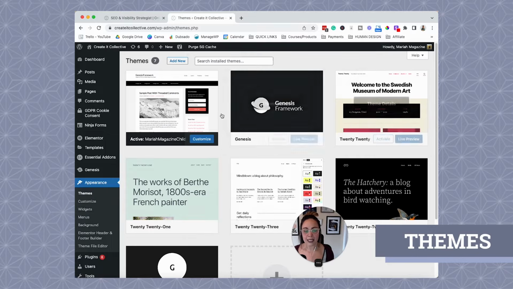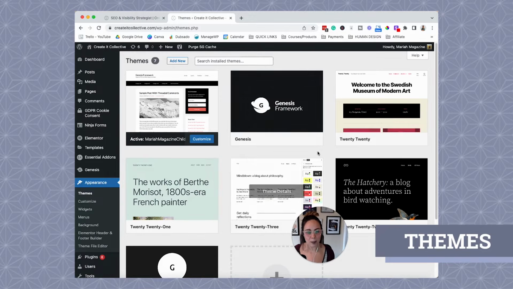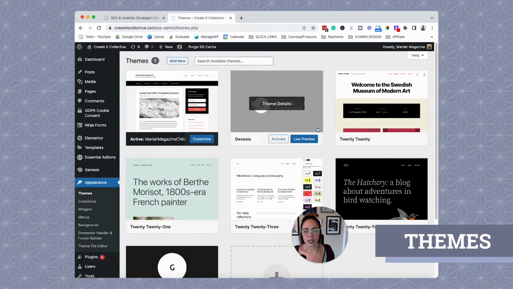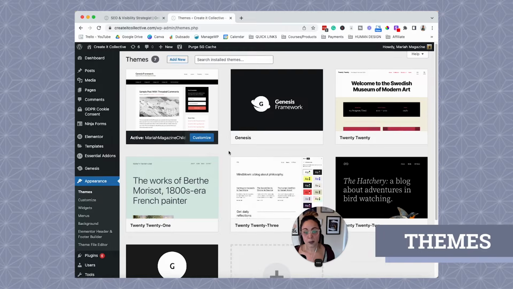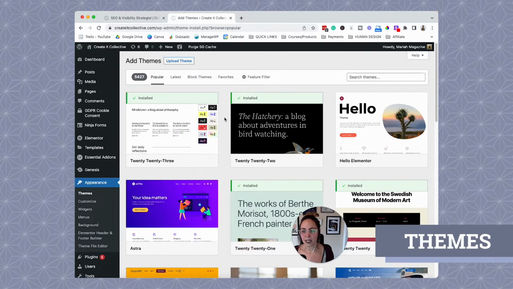If one of these themes needed to be updated, we would see which theme needed to be updated. Okay, so one of those pop-up things will show up here. So yeah, this is an overview of the themes that are currently on this website. You can click this button, add new themes, and it will take you kind of like the plugin repository. It's going to take you to the free themes in the theme section.